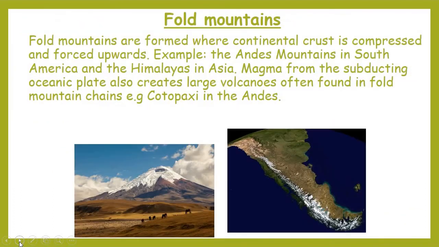Okay, next feature. Fold mountains. They are mountains literally created by the folding and buckling up of the continent on the edge of the boundary. So South America as an example again, the Andes Mountains. What's happening here is the continent is trying to come this way because the piece of crust, the plate that it sits on, is going this way, but it's crashing into the Pacific plate here, and the pressure causes the edge of the land to buckle upwards. All right. So you've got the Andes Mountains down here.